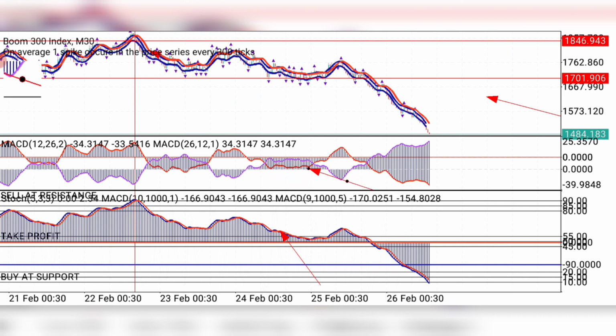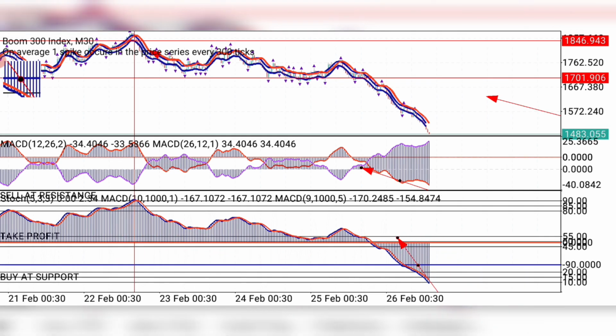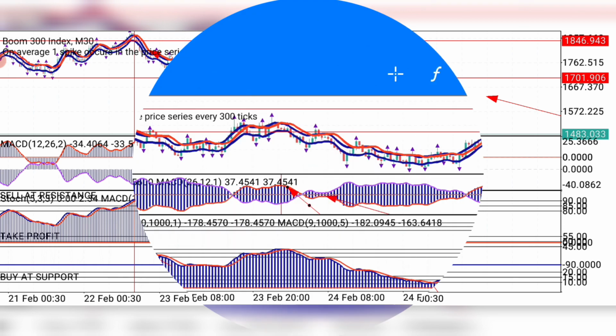I saw it move down to this other point. Whenever you see the other signal line cutting across the red signal line, that shows that the market is in a bearish position, and the market must sell. Note that it's very important. The same thing you're seeing is also affecting the general signal level of the signal machine plus scalping pro. Look at it, so that's how it works.